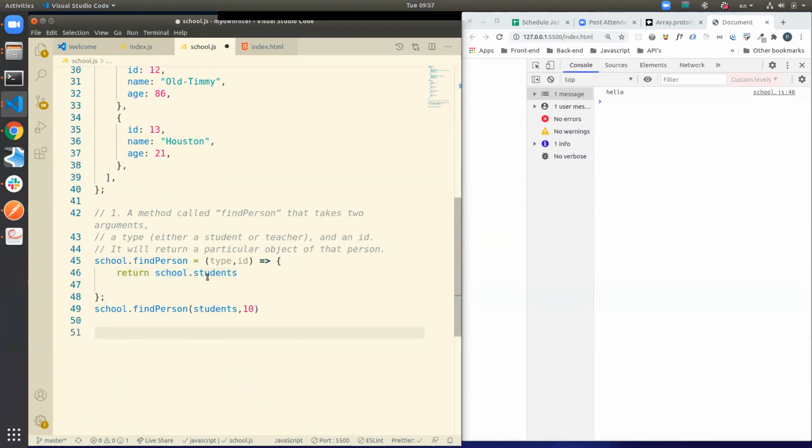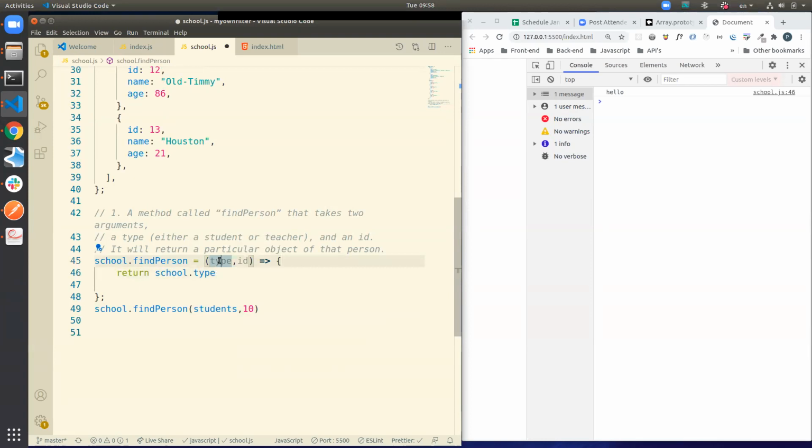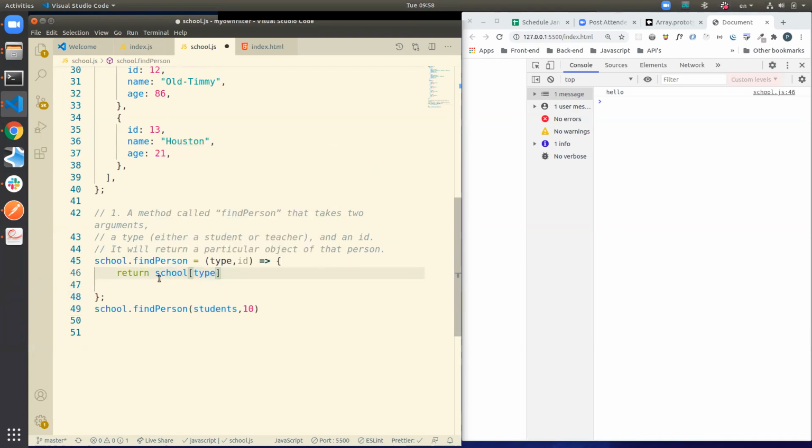But of course, I'm not going to hardcode students. I have my students from the function call, which is type. Again, I cannot write it like dot type because this is coming from a variable. This is coming from outside, right? So what I have to do is I'm going to have to write type like this. So now this is going to be school.students at the moment.